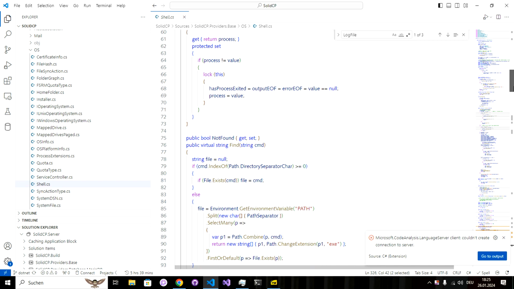And then there's another method, find, here, and this method is just searching for a command in the current environment path variable, and it looks for this command in all the places of the path variable, and it returns the path to this command, or a null. When it returns null, it did not find the command in the path variable.